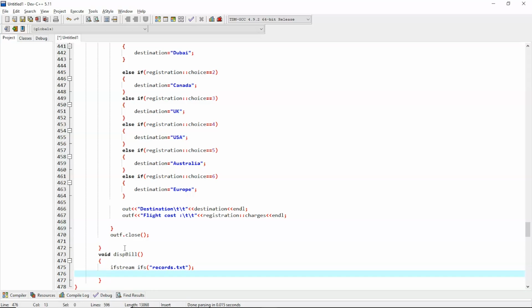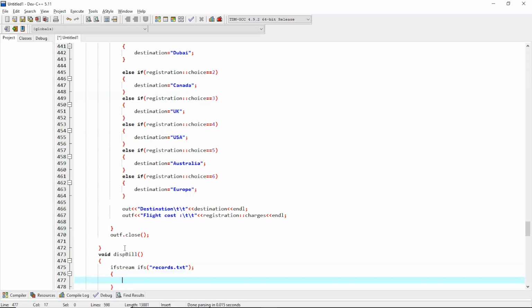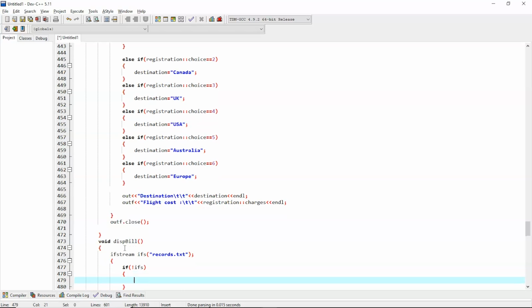Now we'll use the if condition inside this. So we'll write if not ifs, that if it doesn't exist then it should show an error, let's say, file error.